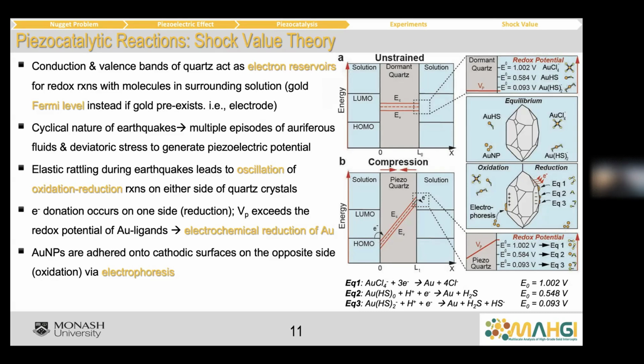So if you put that with the cyclical nature of earthquakes that we know makes orogenic gold deposits, the idea was that the elastic rattling will lead to an oscillation of oxidation-reduction fronts on either side of the quartz crystal. So the whole thing wiggles as fluid infiltration is coming through, and you might have bits of reduction or even oxidation going on while that occurs. So the electron donation will occur on one side and it can accept on the other. And if we're going to consider nanoparticles, they do change charge. Evan knows heaps about this stuff, but I think a lot of people report them as being negatively charged. So I would suggest they stick to it when it's a cathodic surface, like a positive surface charge.